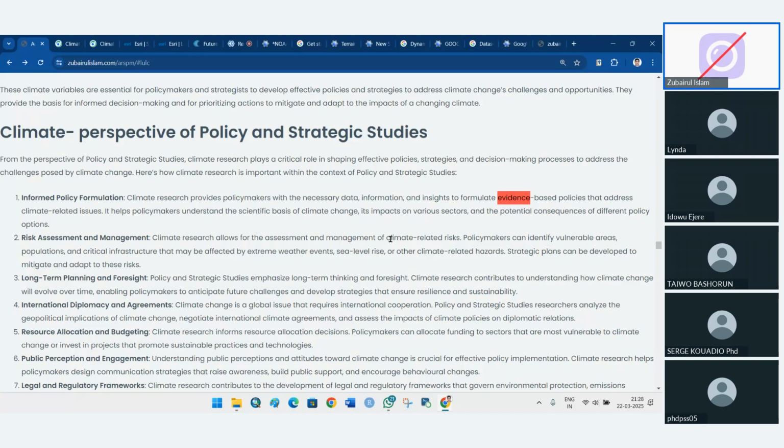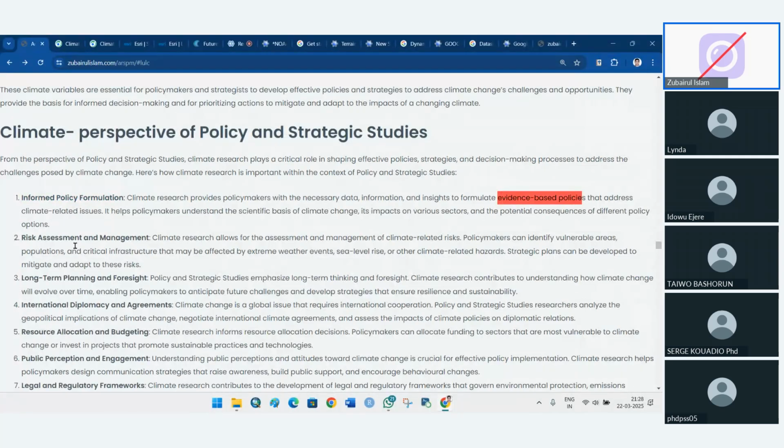In remote sensing data, there are many things which can mislead you. So that is the data part. Here we have informed policy formulation, evidence-based on remote sensing data.